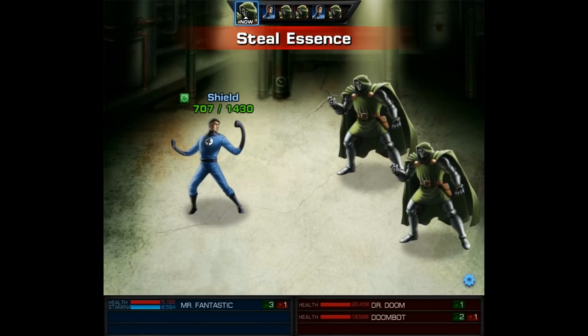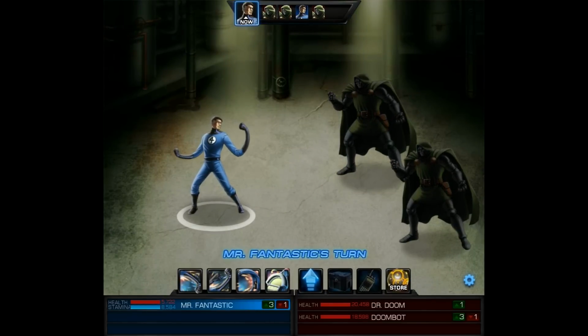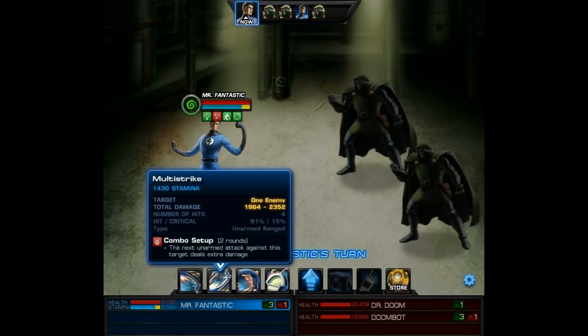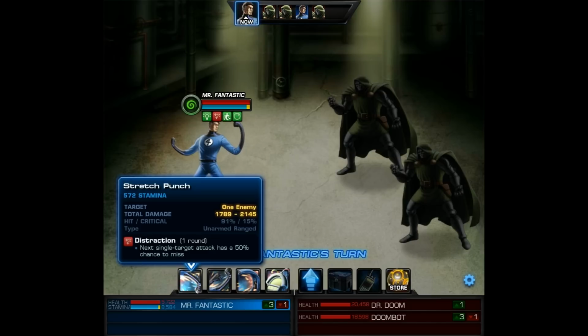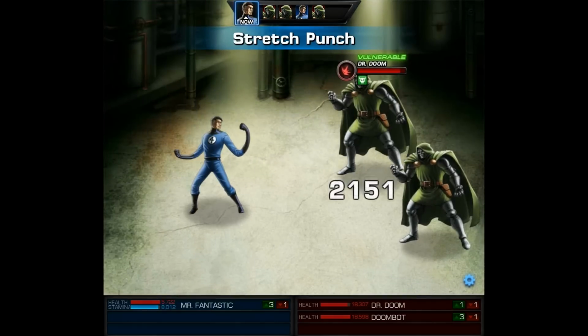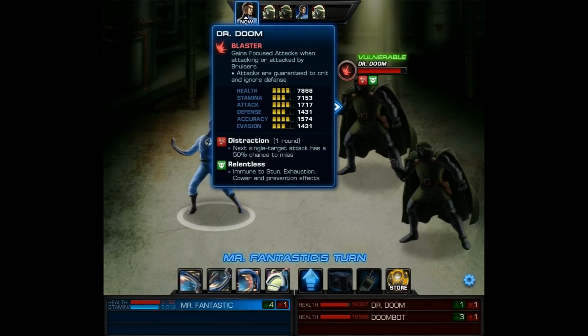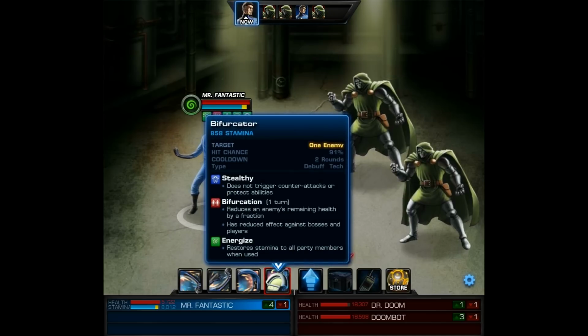Now, when this battle started out, I always got hit by the Doombot first. I'm not sure if this happens every time, but this is how it worked out for me. Since we are a tactician, I start the battle by using Stretch Punch on the blaster. So Dr. Doom now has Distraction. The weird thing about this is I never saw him miss an attack until this battle. So I think this is the first battle that the distraction actually worked.